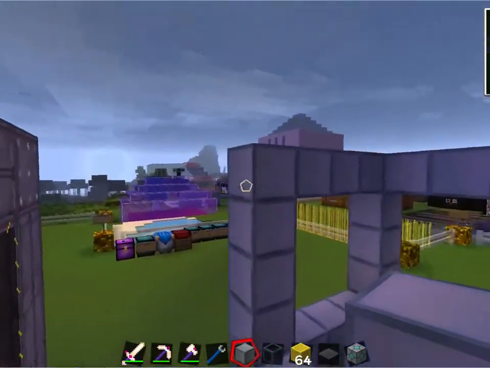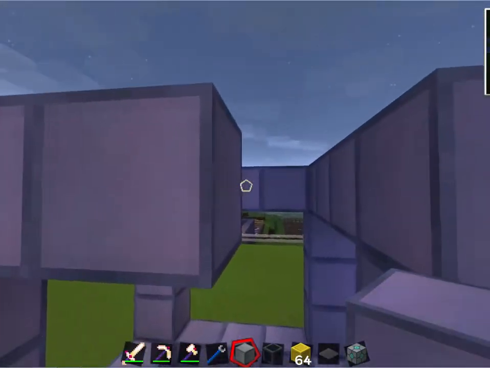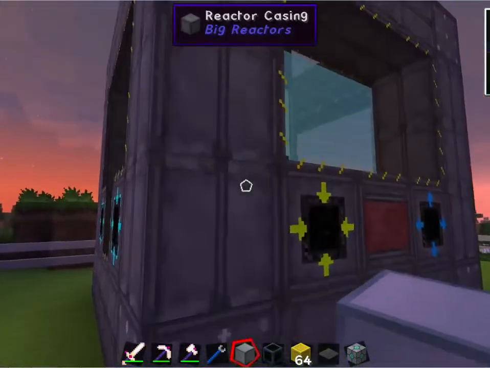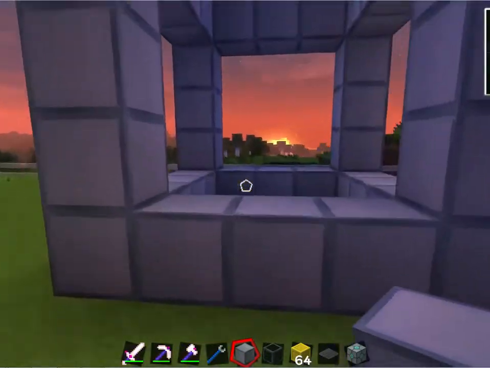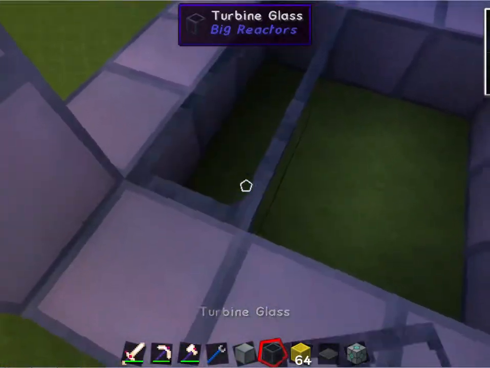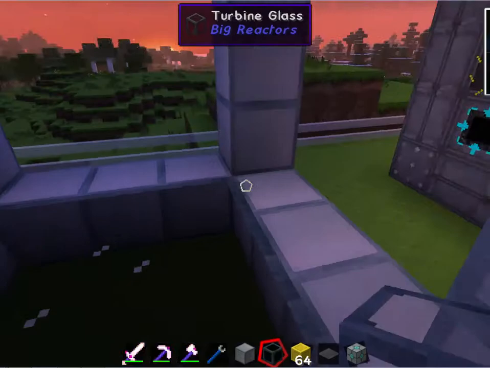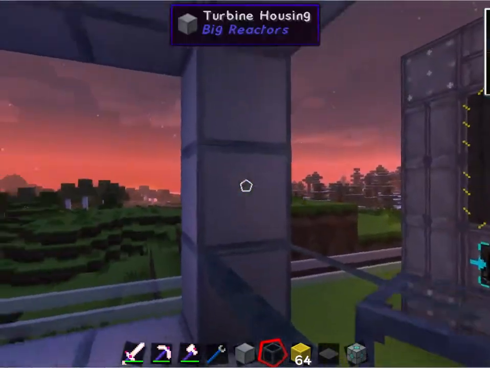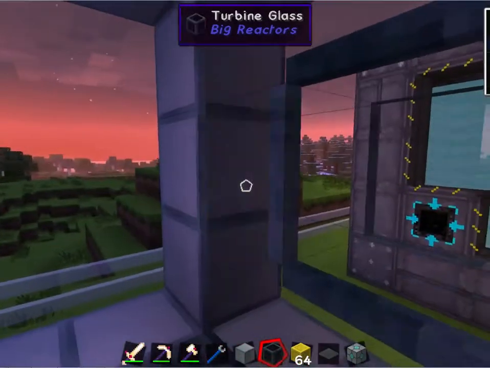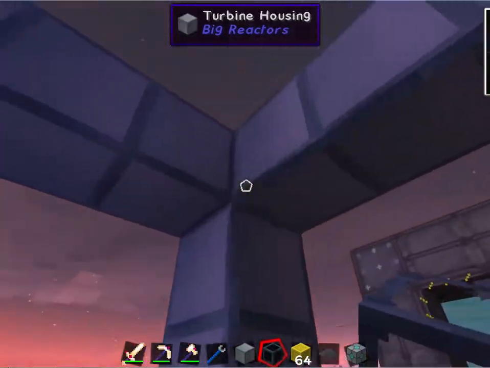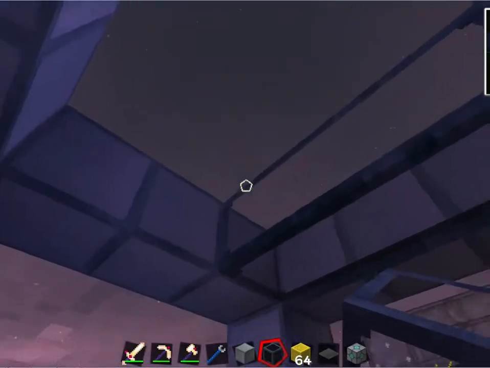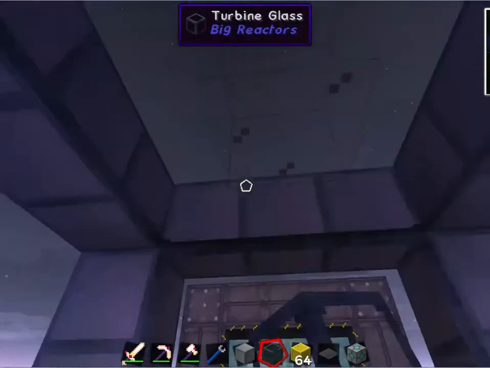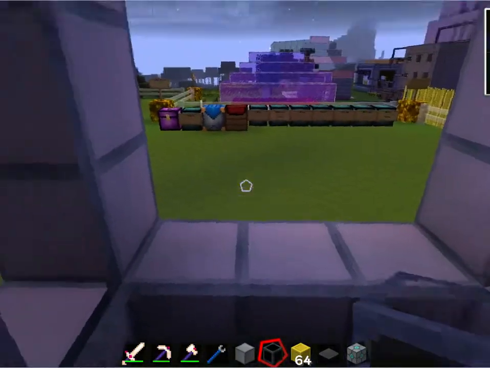Now you'll notice, as I mentioned in the last video, when the multi-block is complete, it'll change texture like this has. So we're going to put some glass in here. Kind of fill in the bottom there. We'll put some glass on the sides. You'll need to put glass on the top as well. I recommend leaving one side open, or maybe both. That way when you go to put the rotor and the rotor blades in, you can kind of escape. So that's what we're going to do.